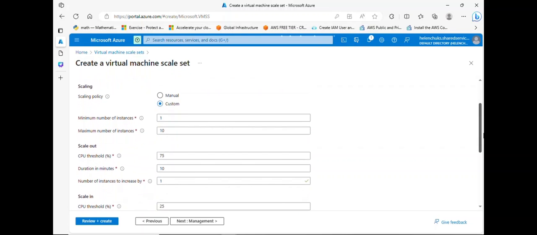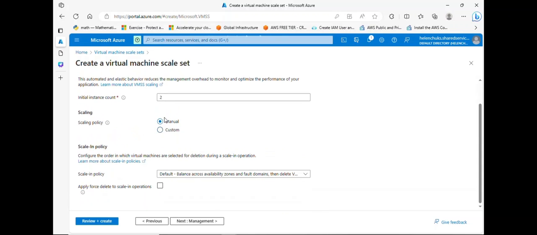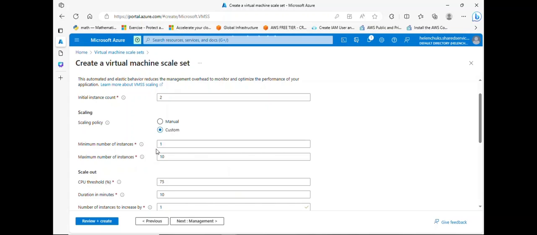Custom will give you automatic scaling, while manual will give you the option to do it yourself. So let's go with custom. Coming to the minimum number of instances, the minimum number we'd like to see running is 1. So when the traffic is very low, the minimum for now that I want to use is 1.